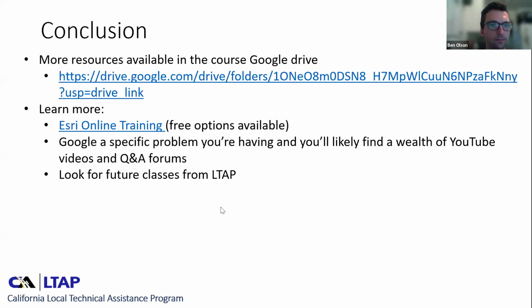And just want to show you one last thing. The final slide in the presentation links to the Google Drive and also to the Esri online training, the link to which Steve sent in the chat as well. One recommendation I also threw in there is if you're having a specific problem, Google is honestly a kind of a duh answer, but it's a great resource in that there's likely a ton of other people that had the same issue you're having and might have made a YouTube video about it, or there might be a whole Q&A forum already with your answer to what you're looking to do readily available for you.